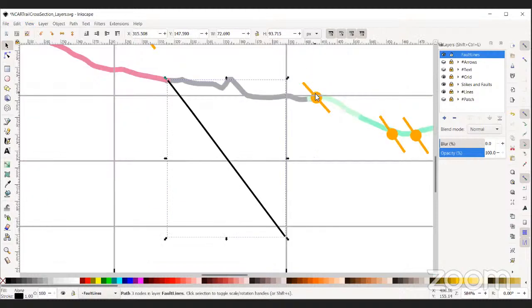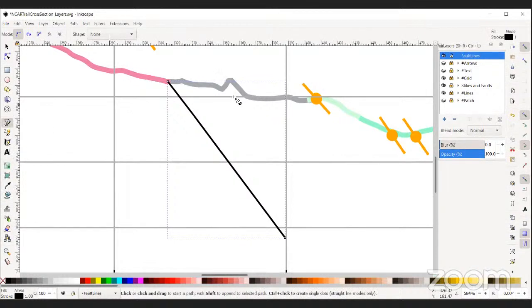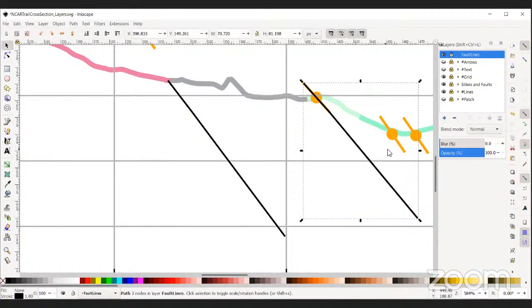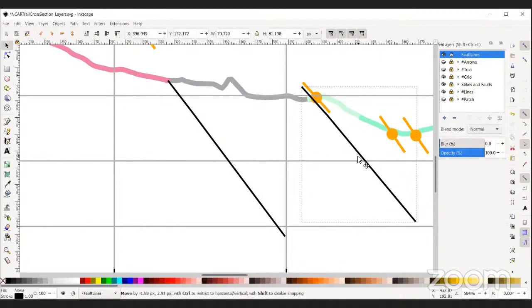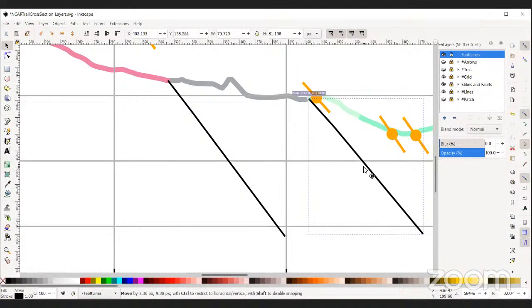There's another really great bit of data with the Lyons sandstone right here on this side, so I'm going to draw another guideline. Then I'm going to move it so that it's right at that intersection or that contact on the surface.